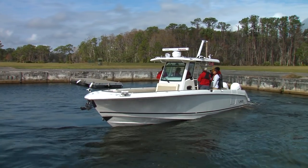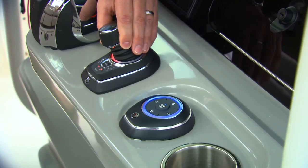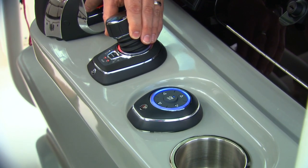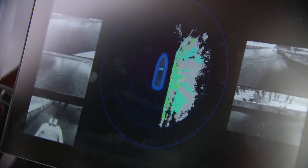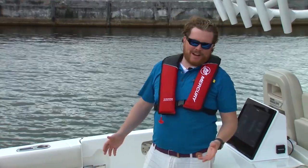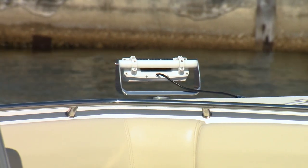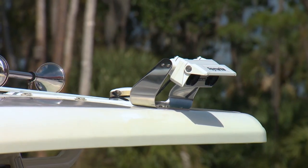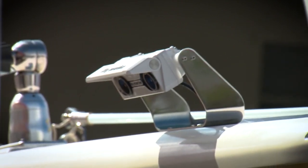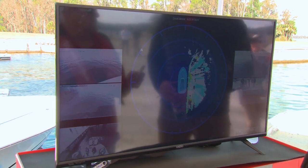A joint project with Mercury Marine, Raymarine, and this test boat from Boston Whaler, it uses the joystick piloting to maneuver the boat around the map of obstacles it's built. So it works, and it's really cool, but how does it work? Apparently, it's not witchcraft, it's engineering. And a lot of big words. These cameras aren't just normal cameras, they're stereo vision cameras. So there's two. Like your eyes, you can judge the distance of things. There are five of these cameras all around the boat. Two at the bow, one above my head, and two midship. And it's constantly judging what's around us to make a map that we'll be able to show you.